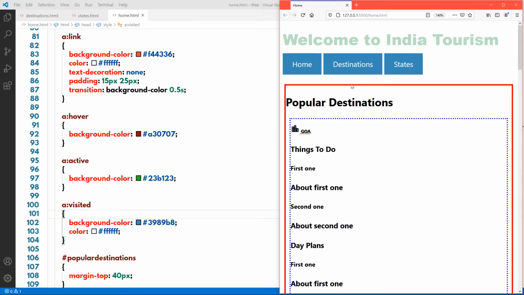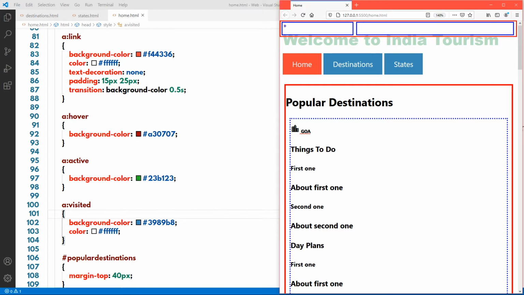So these are the set of hyperlinks that were created as per the previous lecture. Let me convert the same into a navigation bar. My goal is that I wish to create a navigation bar at the very top of the page, and it is divided into two parts.